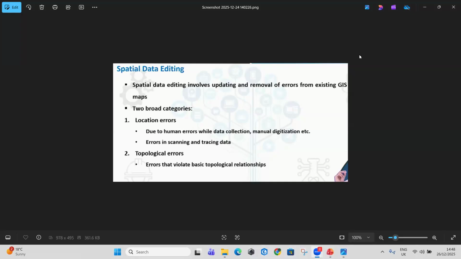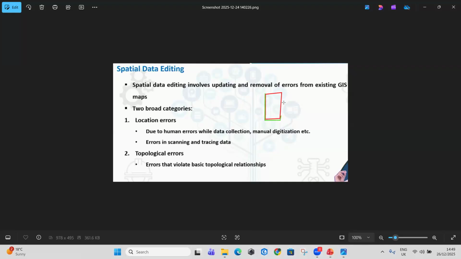So this is like human error while data collection or manual digitization. For example, this is a house on the ground and I have to digitize it, but I do not digitize it properly. This is the actual representation of the house on the ground, and when I am digitizing it, maybe I'm in a hurry or maybe I do something wrong.